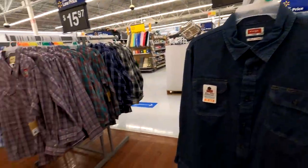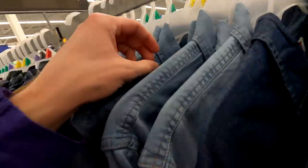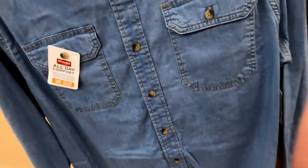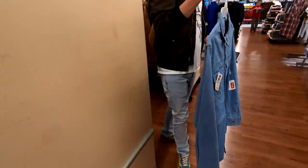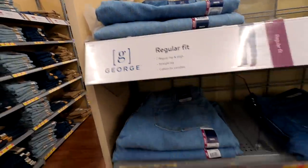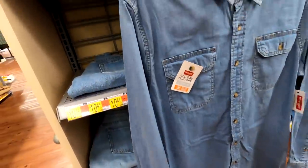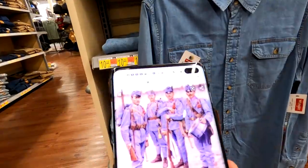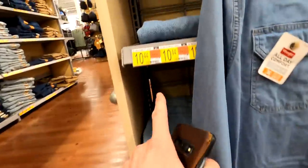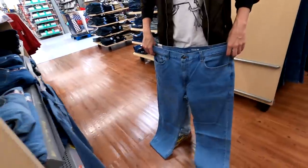Next up is the pants. We're looking for something that can be used as a tunic, and these $16 Wranglers might actually work quite well. We want that extra length to go over. Now let's find some good pants. We're at the $10 blue jeans — the George regular fits. The waist is quite big, but the color actually blends pretty good. In theory this would work; it's a little off but should get the job done, and especially since it's so cheap — perfect for Halloween.